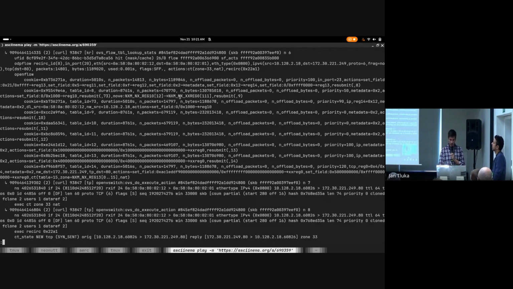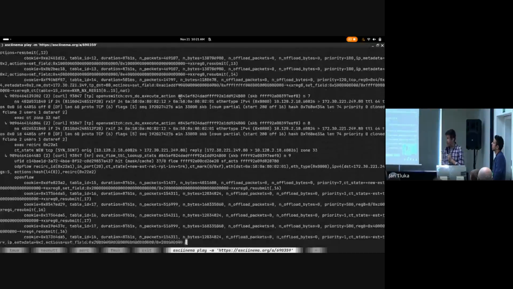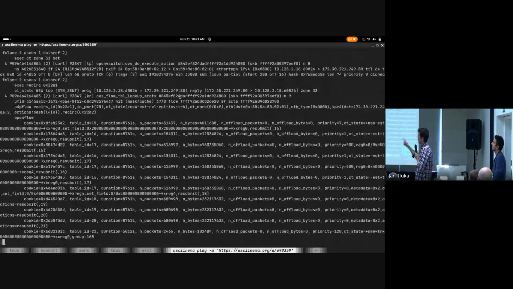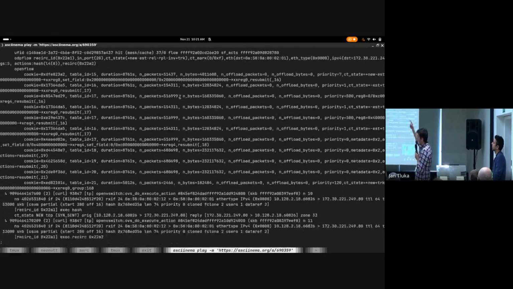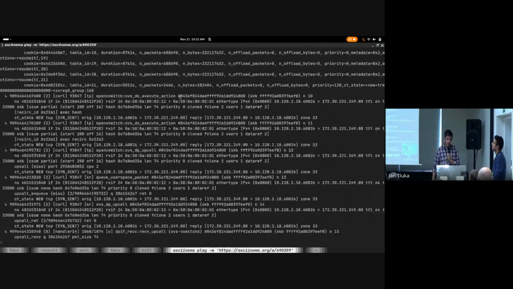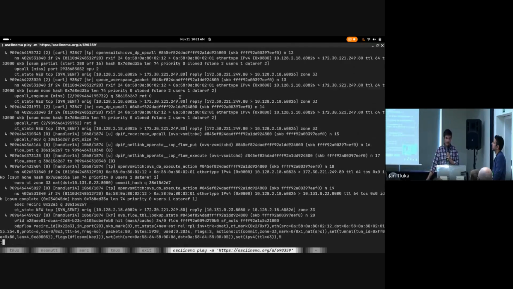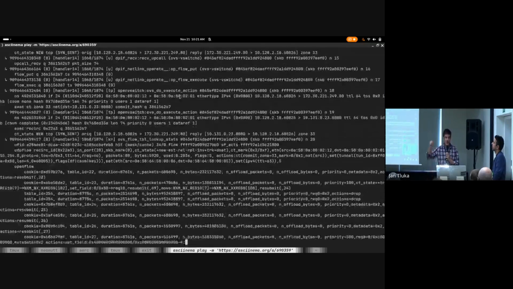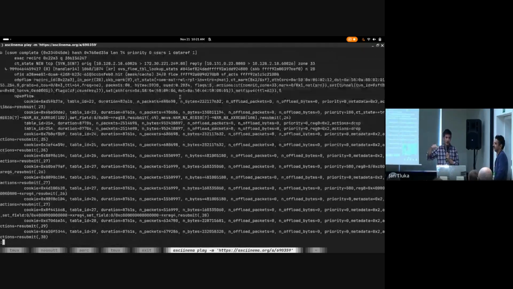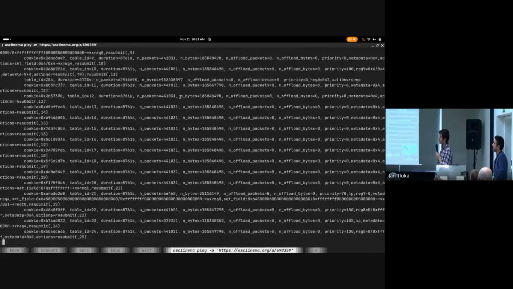You get all the actions. The packet is recirculated, so you get again the new datapath flow and the new OpenFlow flows. The packet is recirculated again, so you get another datapath flow and another set of OpenFlow flows. A lot of OpenFlow flows.